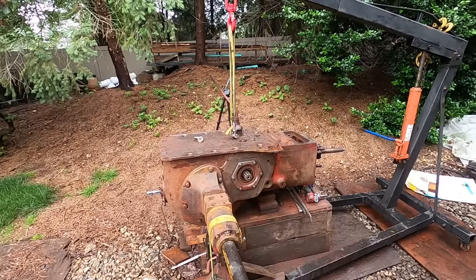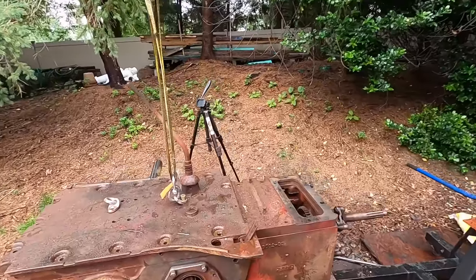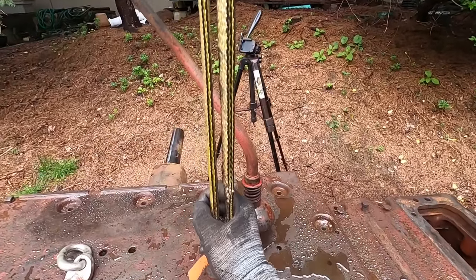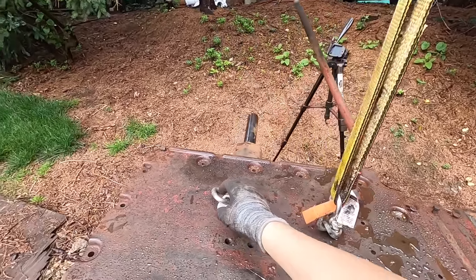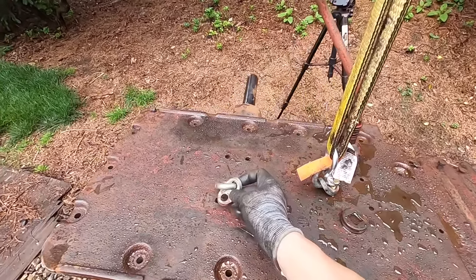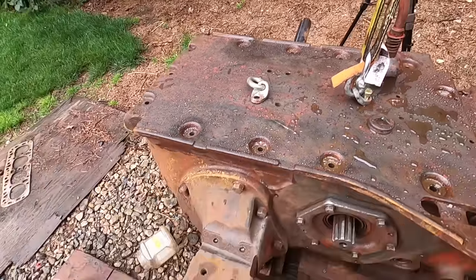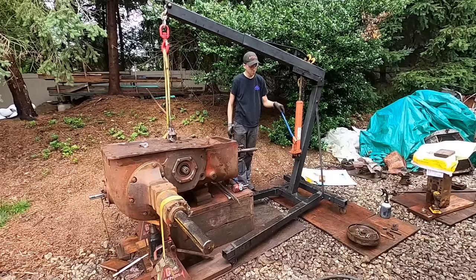Alright, this cover is really heavy, so here's how I have it rigged up. Engine hoist. I just have one lifting eye going to the middle there, and this strap. And if it's off balance, that should be pretty balanced there, but if it's off balance, I can put that eye there. And then a ratchet strap up to the hook.